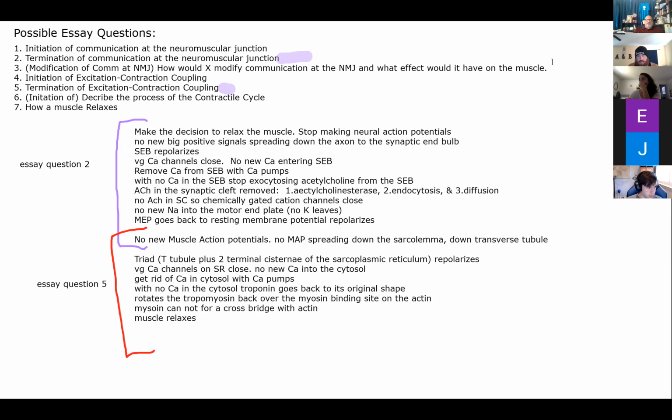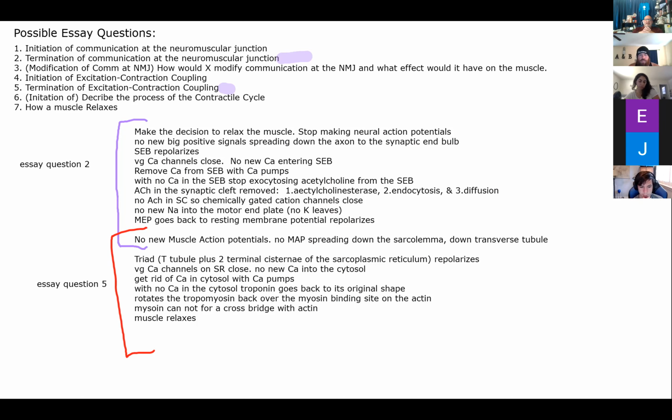All right. So hopefully this does 2 things. Hopefully this helps you to both prepare to know what to expect on this exam. But remember, the other thing that I've been trying to emphasize is to give me the details. An easy way to do that is to make sure that you think about what's the immediate effect. Many of you are writing essay questions that are 100% correct, but they're lacking detail.